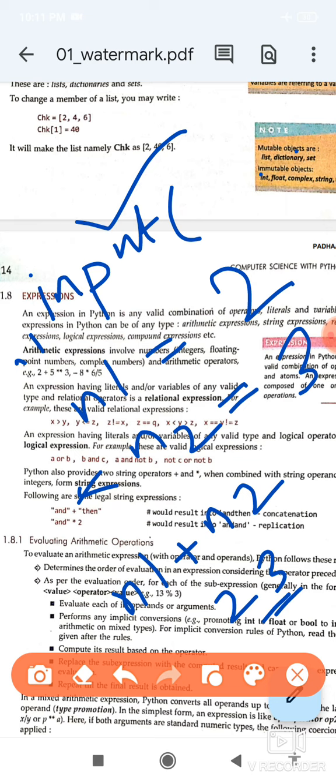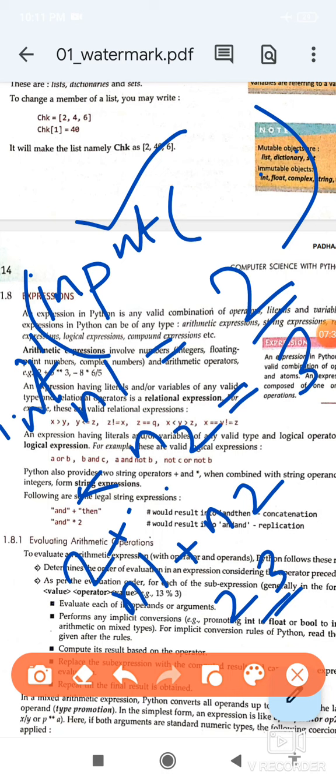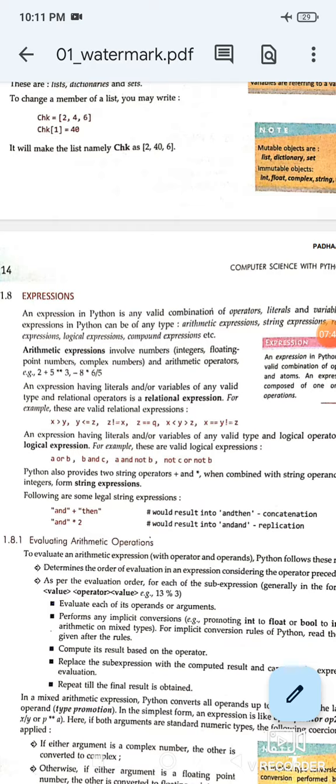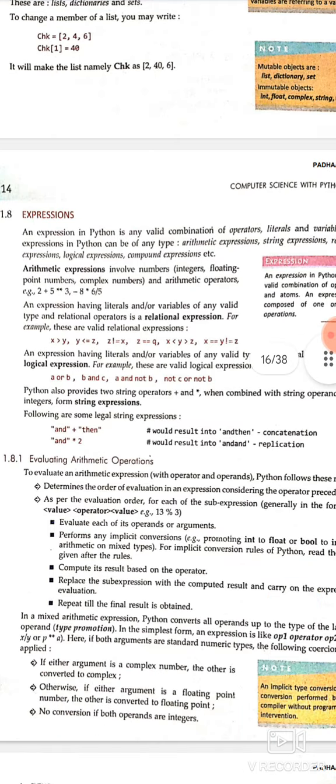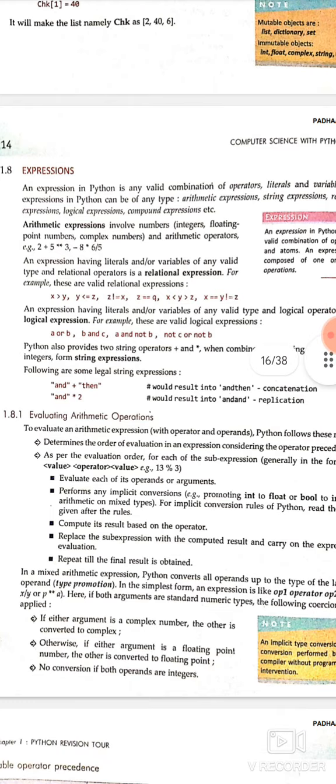That is why we change into int or float, so that they are taken as integers, and I get 2 plus 3 is equal to 5. Okay, next. Then we have the asterisk. Asterisk is replication, so it will replicate my string twice.